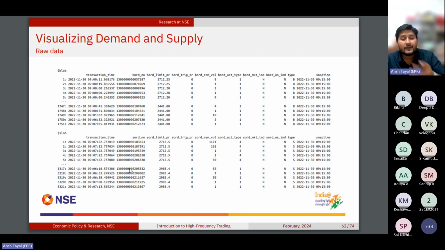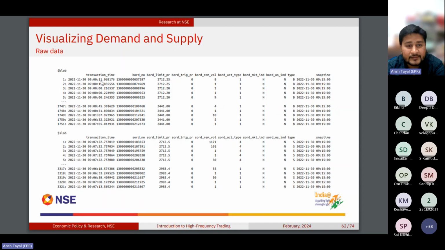Now, you might ask, tick by tick data is fine, but what does it look like? When I got to know about it first, I also wanted to see what it looks like. So for example, this is what it looks like. This is one order entry, a sample of 1700 orders. This is the transaction time. If you notice, 0900, this is pre-market orders.